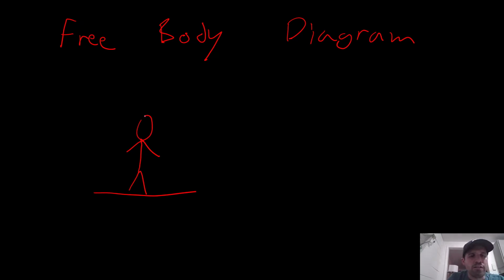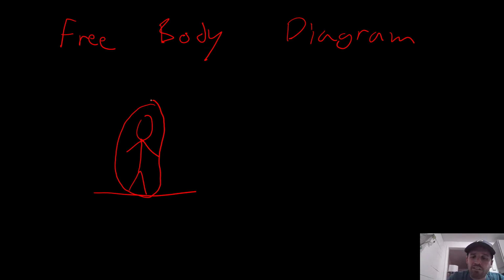So let's start out, let's think about a person just standing on the ground. Should be simple enough. So with a free body diagram, we want to break down what forces are acting on this person. So the person has mass, and we all live on planet Earth. I don't think my YouTube channel has a reach beyond that. So our guy's just on Earth, so he has gravity acting on him. So that is one of the forces. We just want to think about our guy. We'll draw this little bubble around him.